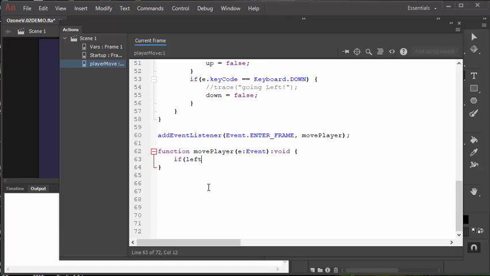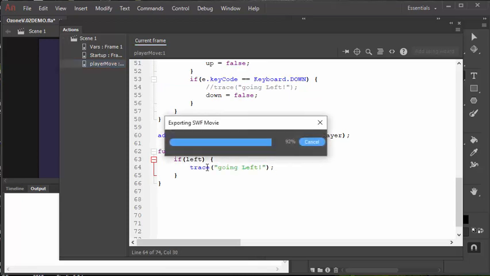So we're going to say if left, and I don't have to put, like you could say if left is true, as we did up there. It turns out you can just say if left, and it assumes that to be the case. So if left is true, then let's just steal my trace code from up here, copy and paste. All right, so now we check. Does it work? Push left, and it's going left.